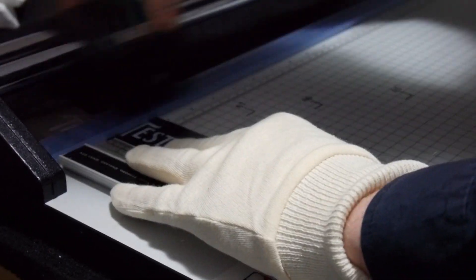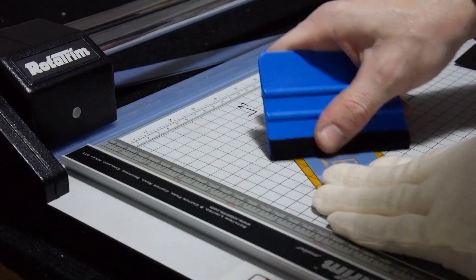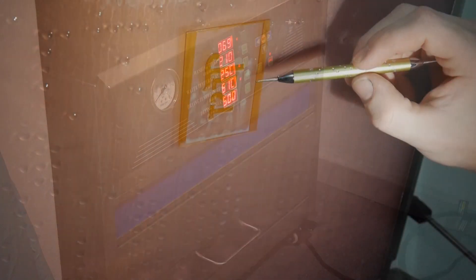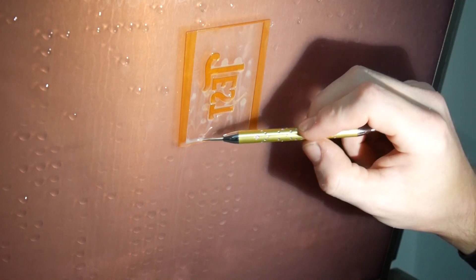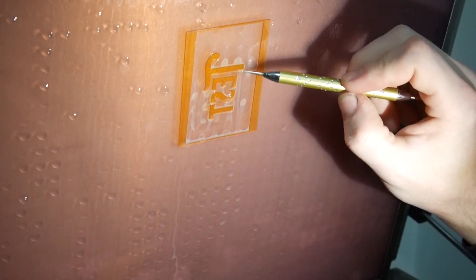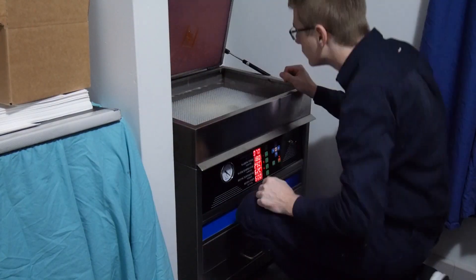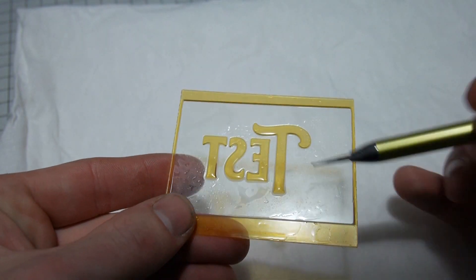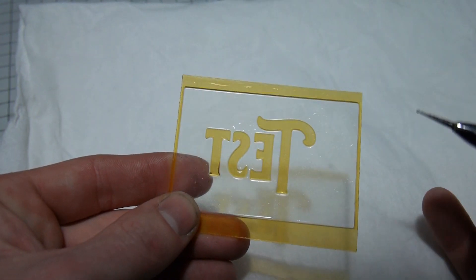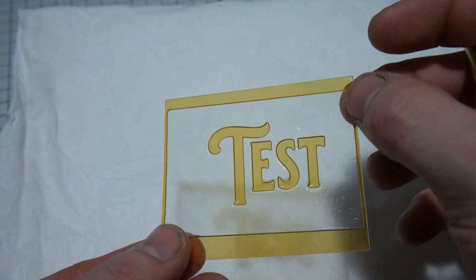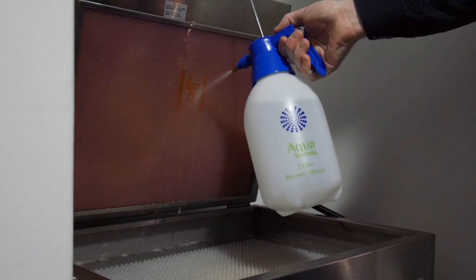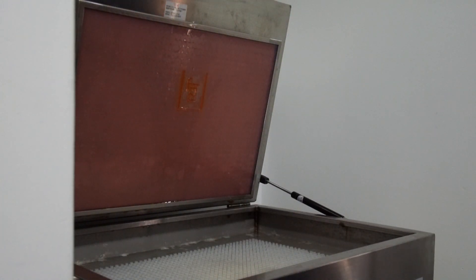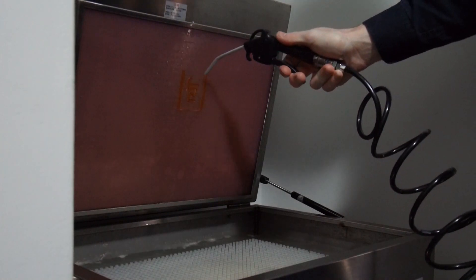To use the machine for washing out you must calibrate the washout time. I do this by making a handful of test plates. We expose them using the settings we determined with our Stouffer test. You can start by washing out for one minute. You can see the slight layer of photopolymer left on the plate. We then repeat the process gradually increasing the time in 15 second increments until it is all washed out. We don't want to wash out more than necessary as this can affect the printing surface as the water will erode the cured surface over time. All we want is the unexposed material to wash off. Once you are happy with the result of your washout remove any contaminated water off the plate with a spray bottle and then use an air gun to dry it off. You could also use a sponge but it isn't quite as efficient.